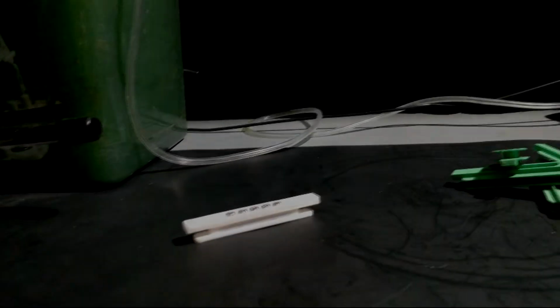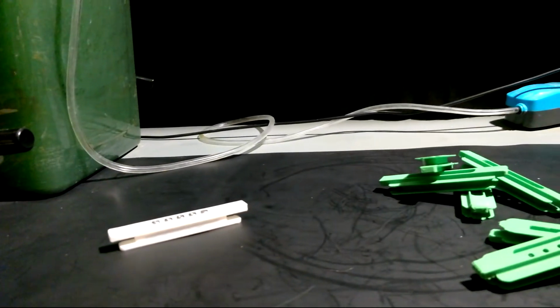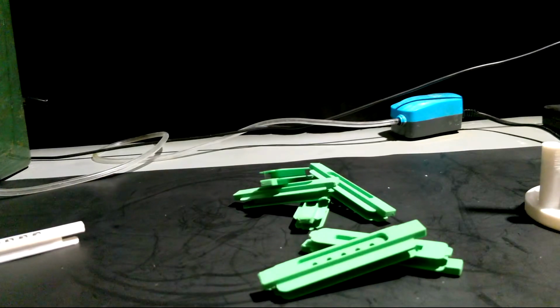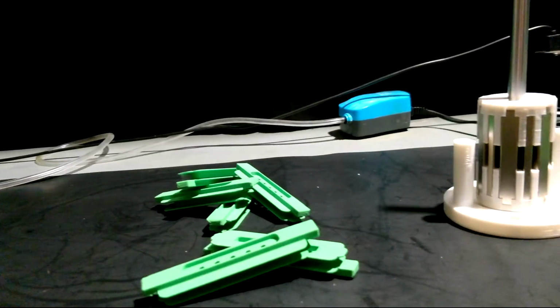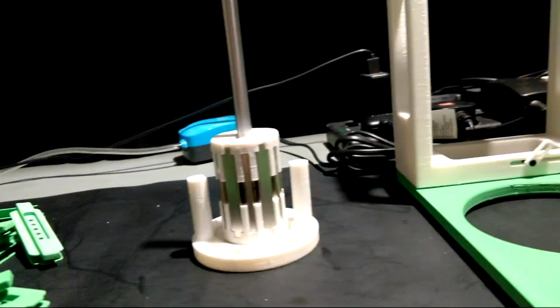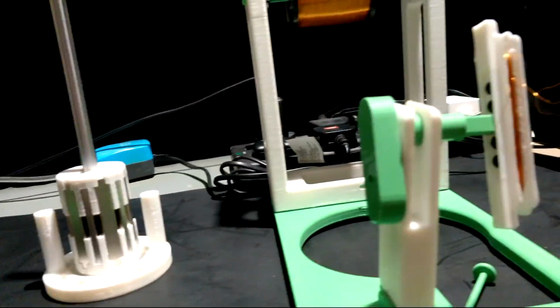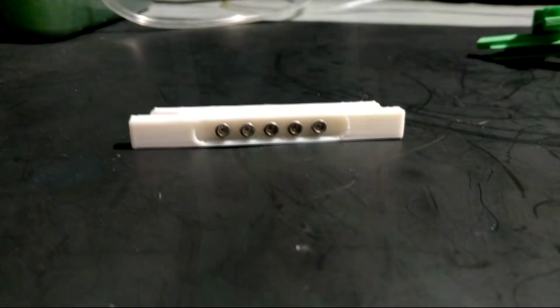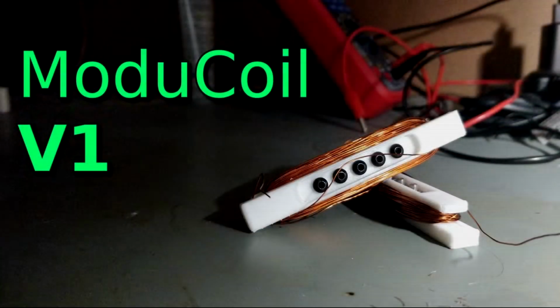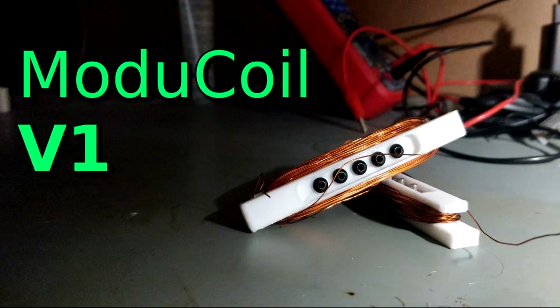Welcome to the final installment of the ModuCoil project. For the past 2 to 3 months, I have been attempting to create a fully 3D printed generator that uses modular printed coils that can actually generate a usable amount of power. It's taken many steps to get to this point, and it all started back in September when I uploaded the first video of me showcasing the V1 of the ModuCoil.